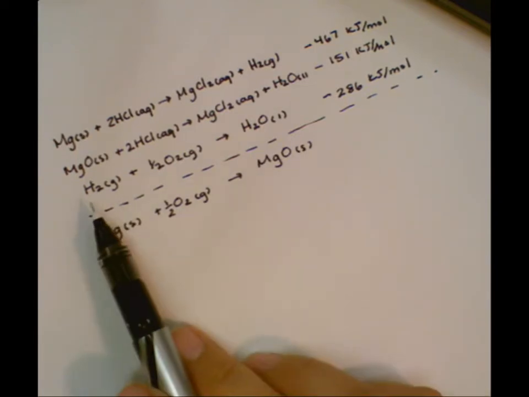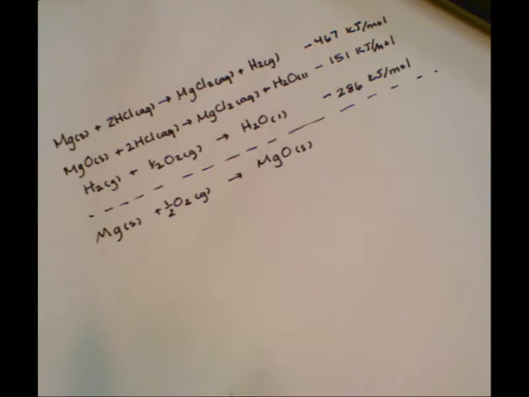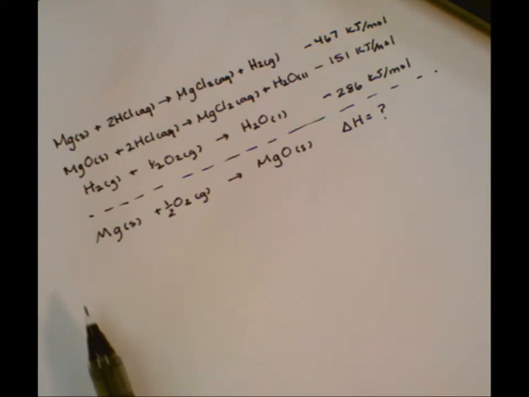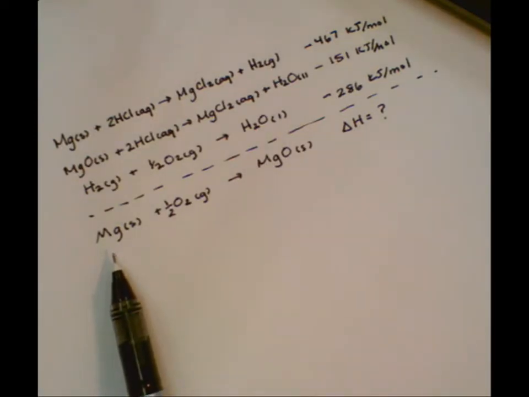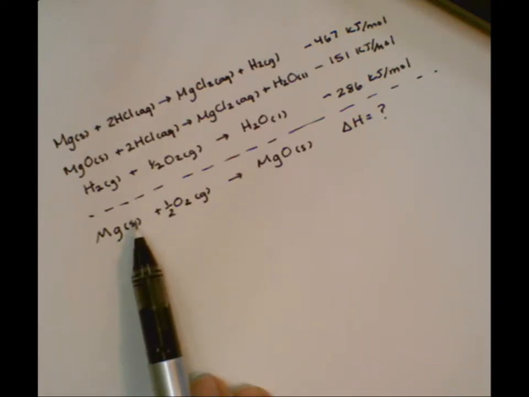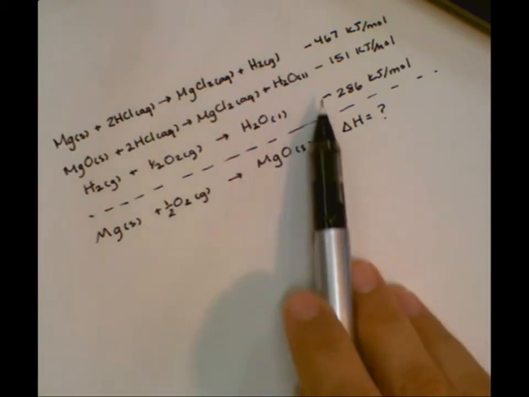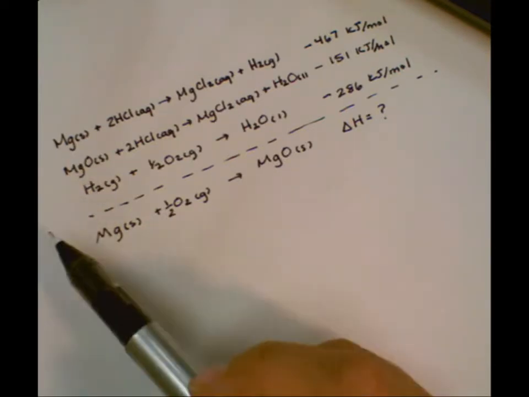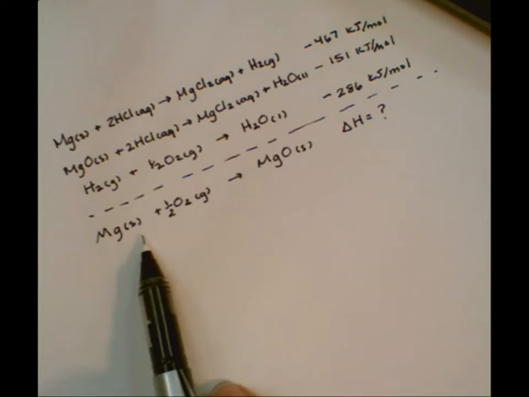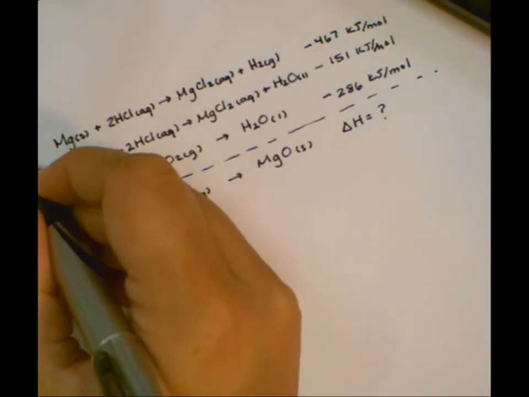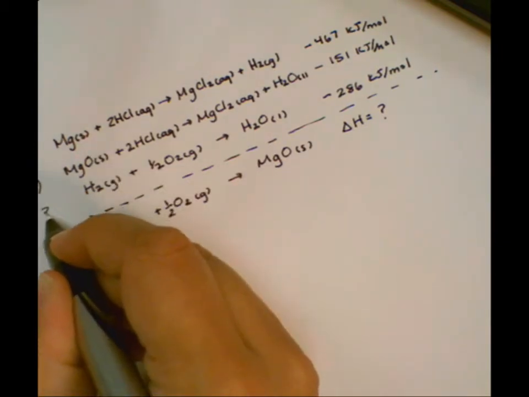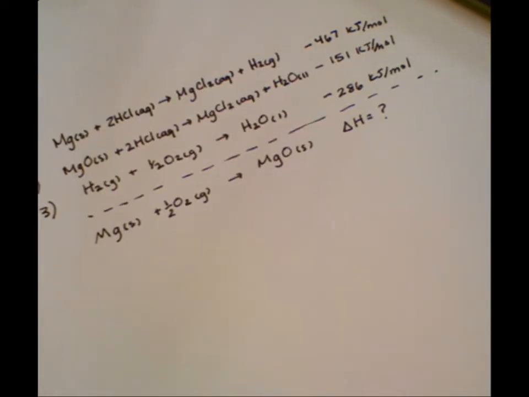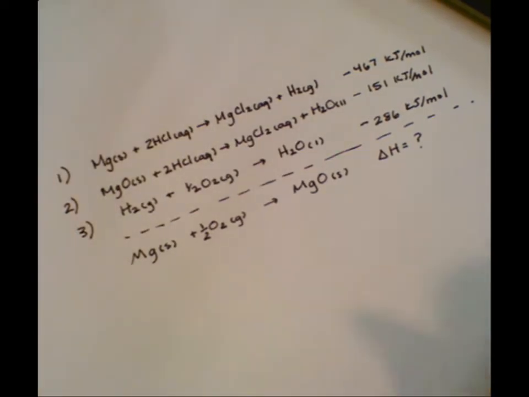This reaction is going to allow us to now rearrange these equations and use Hess's law to find the overall delta H value. So we want to look at our overall equation. We're trying to find magnesium solid, so we should look back to our original equations and see, is magnesium solid anywhere in these three reactions? It's in the first equation, it's a reactant, as it is in the overall equation. I'm just going to go ahead and number these equations to make this a little bit easier. Oh, you can't see that. There, that makes it a little bit better.